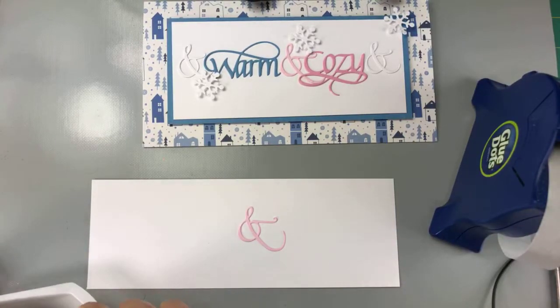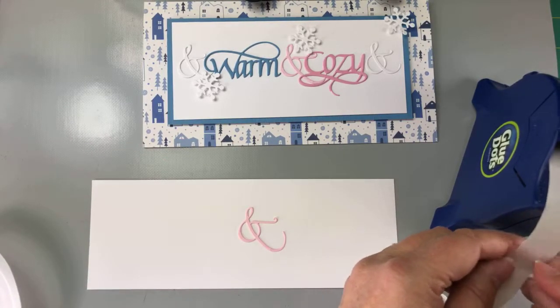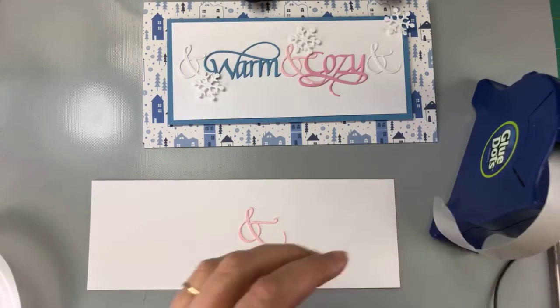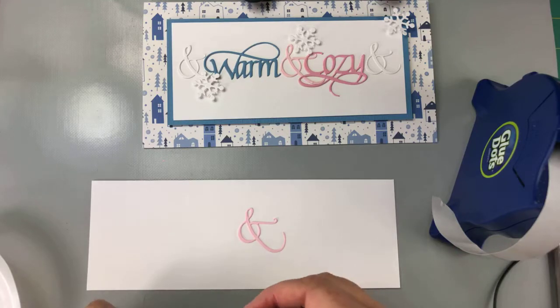And then we're going to take and do the same thing with warm and cozy. And I'm not going to put too many on here. I don't usually put a lot of glue dots on the back, but you don't need to sit there and watch me put glue dots on the back of things.